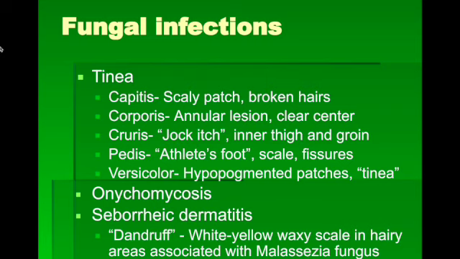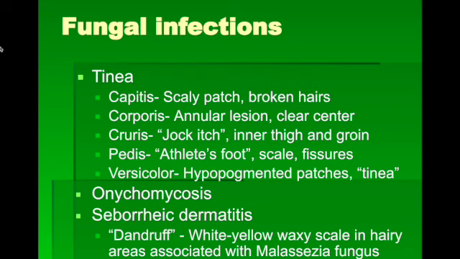So we'll move on to fungal infections. Tinea being sort of the more important one for the athletic trainer. And you can have tinea, which are these dermatophytoses, fungal infections on the scalp, which is capitis, which typically presents with a scaly patch, some broken hairs. Corporis, which means on the body, and these are those ringworm lesions that you're probably familiar with seeing, annular with a clear center. The tinea cruris is basically jock itch, typically the inner thigh and the groin affected. Tinea pedis, or athlete's foot, where you have scaling and fissuring.